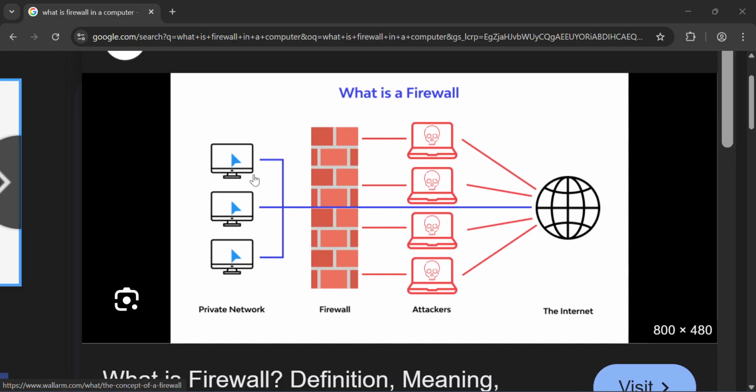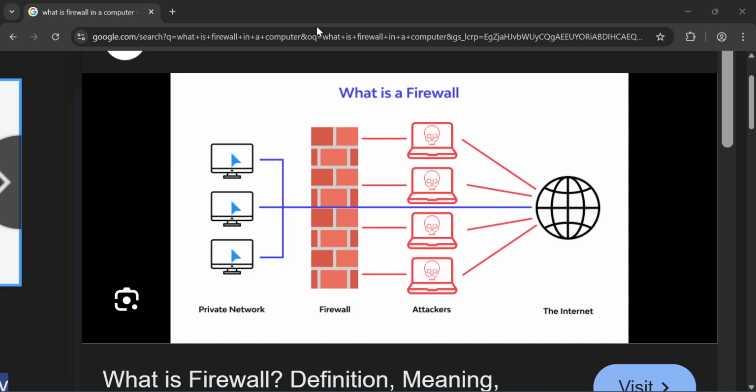So if, for example, this is your computer and you have no firewall, there are chances that an attacker might get into your system, compromise it, and cause all the damage that they can. If you are working for a company or you have a private network, your account will be compromised. So that is the advantage of having a firewall. And most Windows systems all come with a firewall.